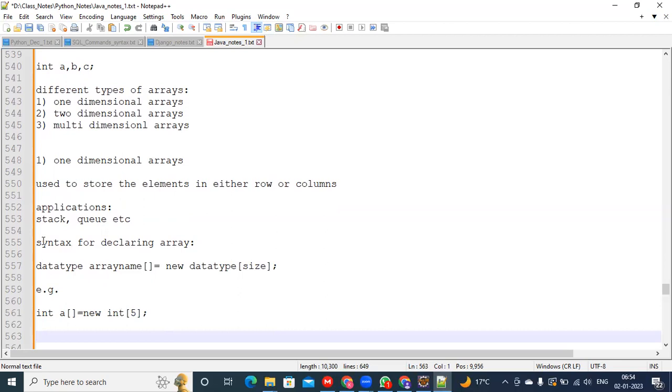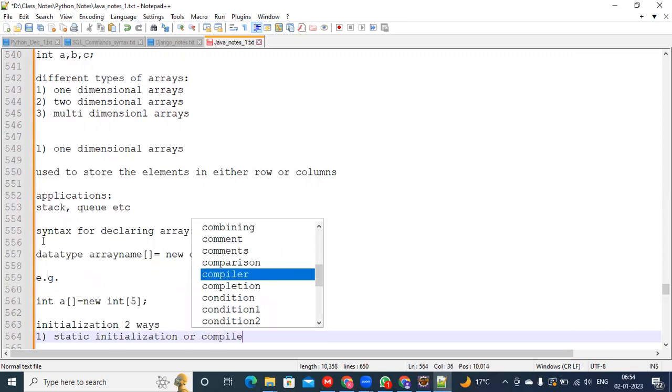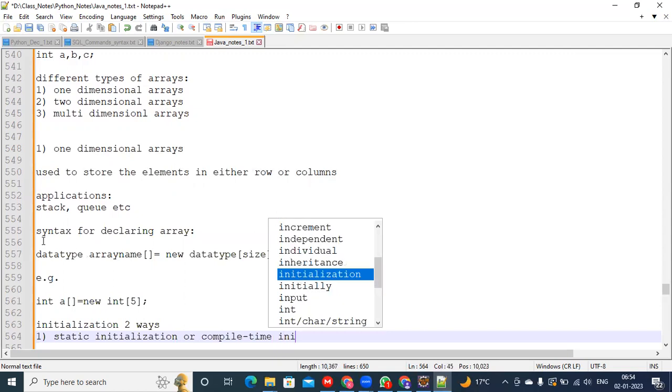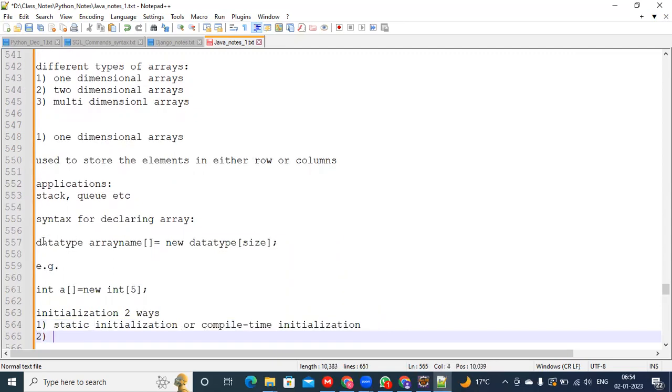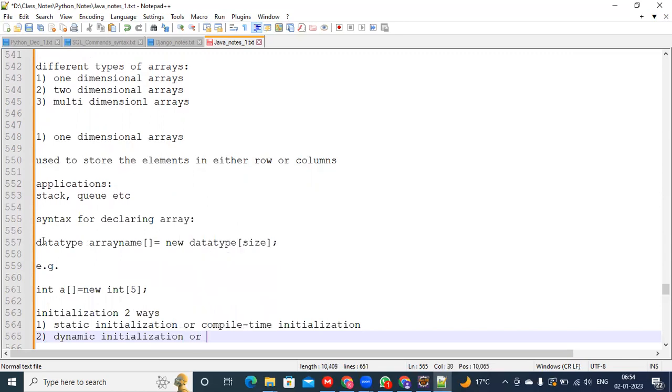Static initialization, or compile time initialization, is where the elements are directly assigned, and the second one we have is dynamic initialization, or runtime initialization.